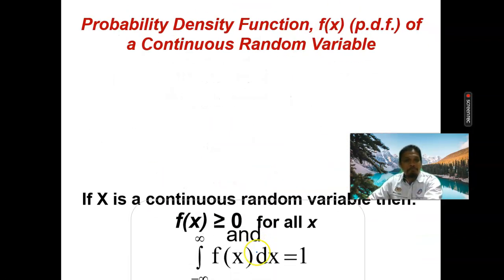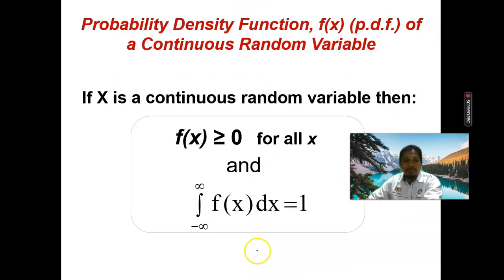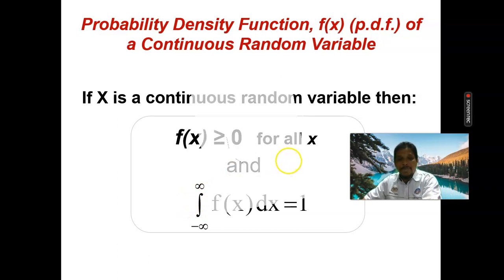Meaning that for discrete random variables, we are dealing with summation and subtraction of probabilities. And for continuous random variables, to find the probability density function, we are dealing with integration, and the opposite of integration is differentiation.